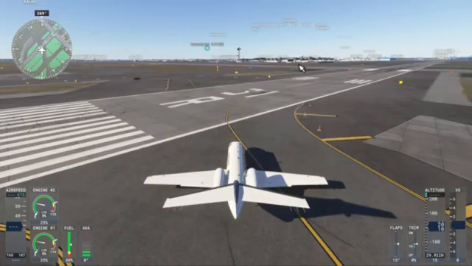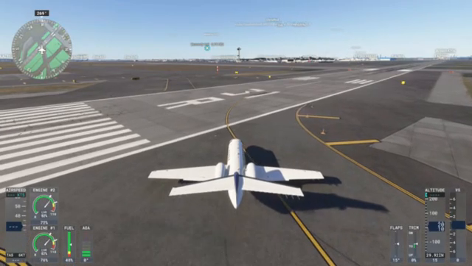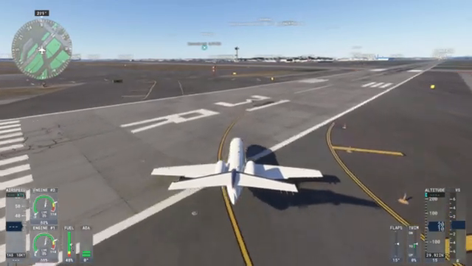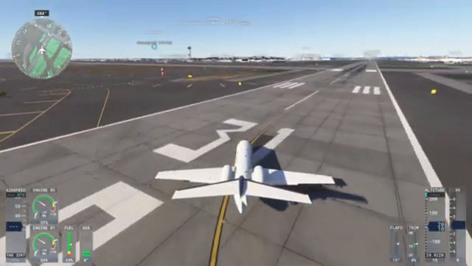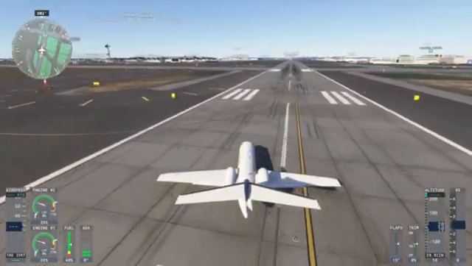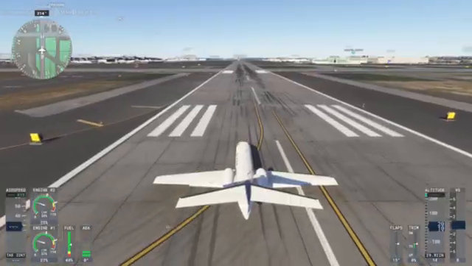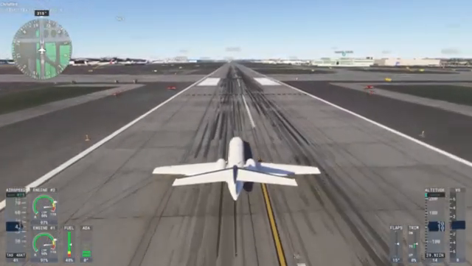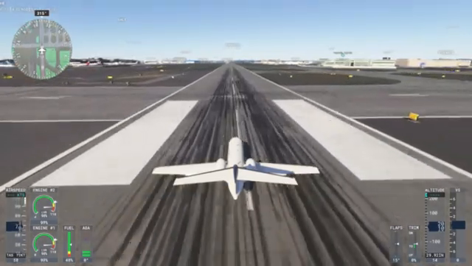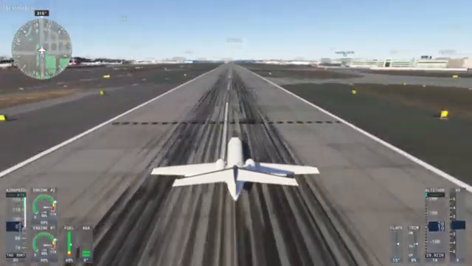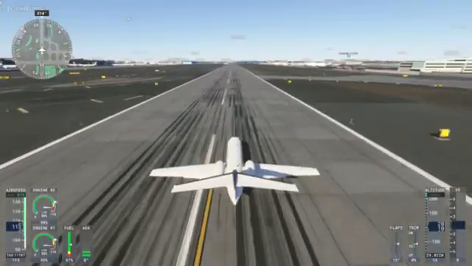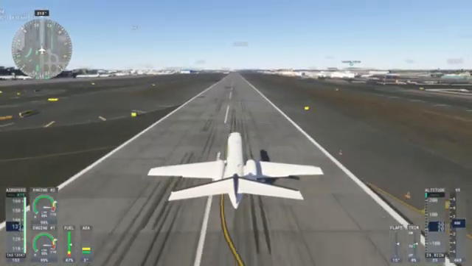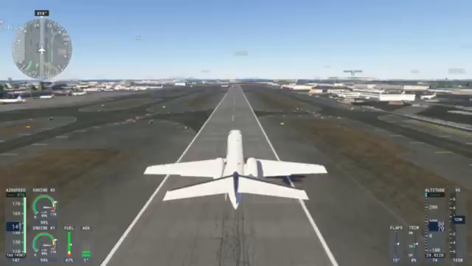So I'll close this because we don't need it anymore, and we're going to do a recording of the takeoff. So we are recording right now, and it'll be a short flight, just enough so I can show you this demonstration. And let's take off. Okay, I am going to go to about 100 and so miles an hour, and we're pulling back on the yoke, and that is our video.